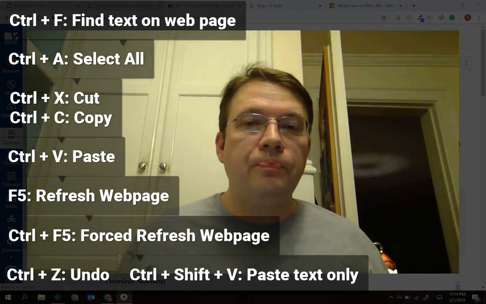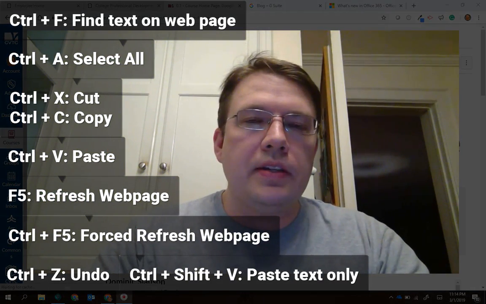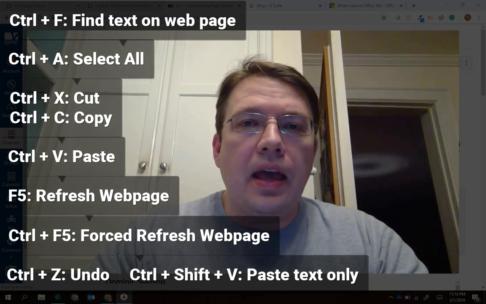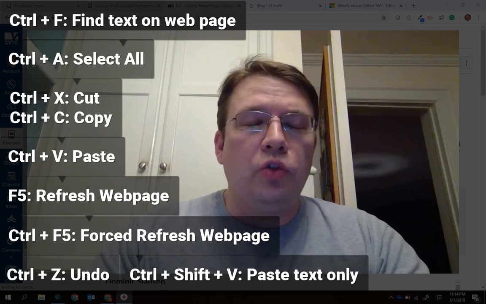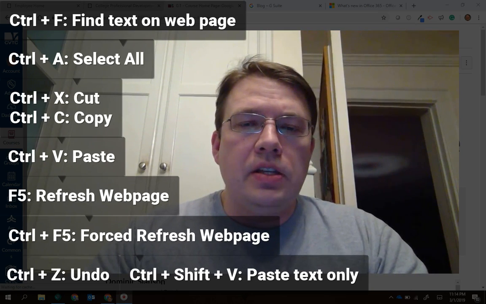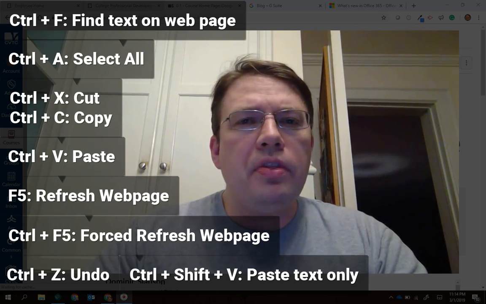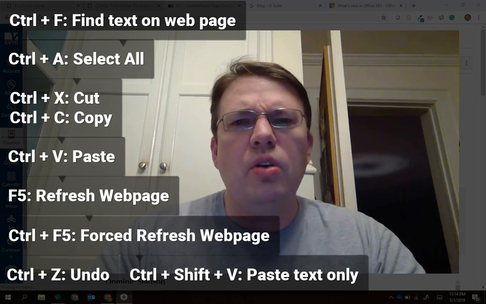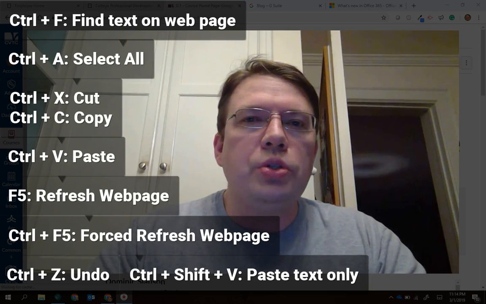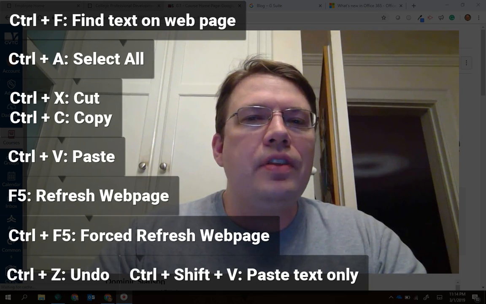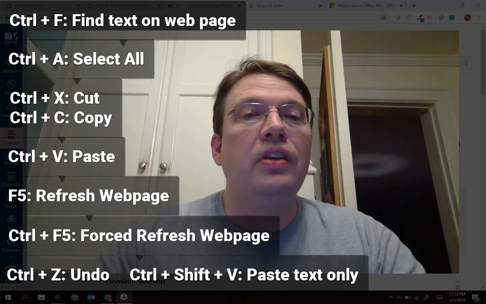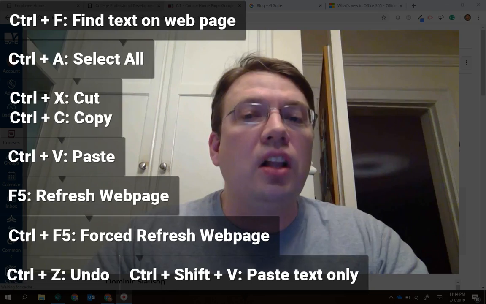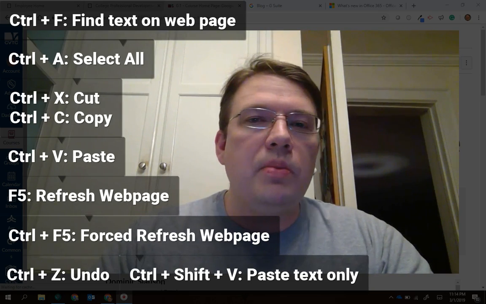So those are some keyboard shortcuts that I use frequently when I am just browsing the web, but especially when I'm using Canvas. So play around with those, and it may take some time for you to get used to those, and remember which one is which, but give yourself the opportunity to learn these, because honestly, I think it's going to be a really useful skill to be able to use some of these keyboard shortcuts.